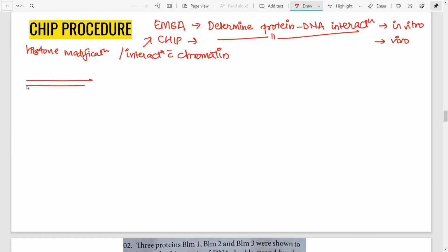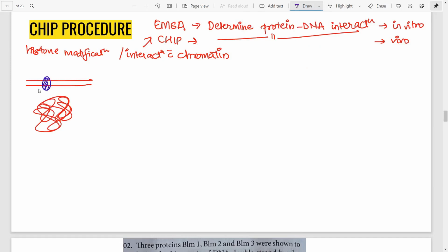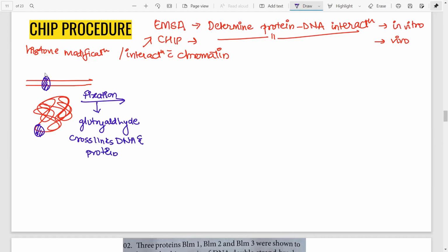So imagine this is the DNA, or a chromatin that you have in the cell. And we have a protein. Say this protein binds over here to this part, and here let's say the protein binds to this. The first step in the technique is carrying out fixation, and this is done by using glutaraldehyde. Glutaraldehyde cross-links the DNA and protein. It's a reversible chemical which helps to cross-link, that is, it helps to leave this structure intact. So that is the purpose of fixing. After fixing, nothing will happen to this, so you can move on to the next step.